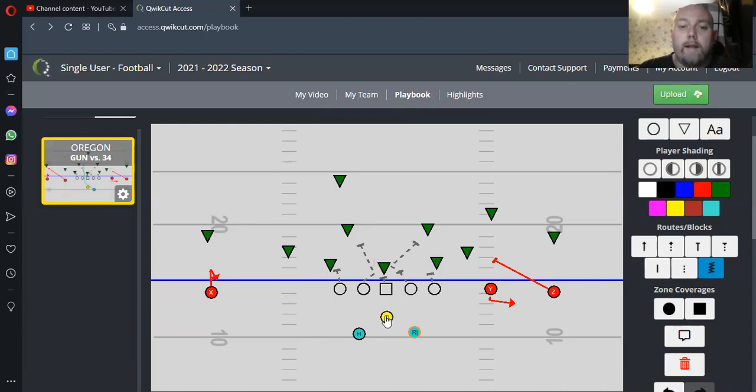So when we are in 2-back and we do go into I form, now we would be running lead on this. If we are now in I form, what do we think's changed here from when we were in alpha? What's changed here from when we were in pistol? Nothing really. The only person that's got anything to do different is the H, and then he's lining up behind, and he's going to run a lead, or we can send him out on a flare, whatever we choose to do. But for now, we'll say we're going to lead him because I want to be consistent with what I was saying. So, sorry.